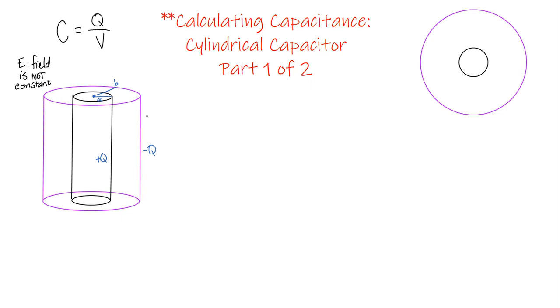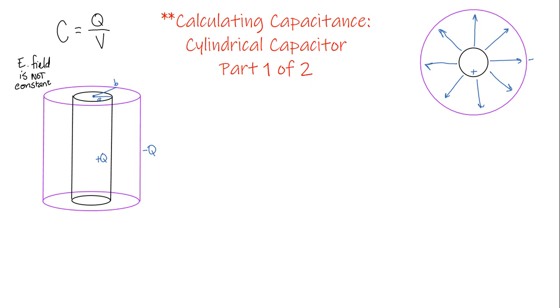Now what we're going to do here in this case is use Gauss's law to figure out a bunch of things about the electric field. But because we know the inside's positive and the outside's negative, we can draw the electric field lines in, doing simple things that we already know how to do: away from positive towards negative, from high potential to low potential. We see that the field lines are diverging from this point, and so that means that the field is not constant. Okay, and we can use Gauss's law to figure that out.